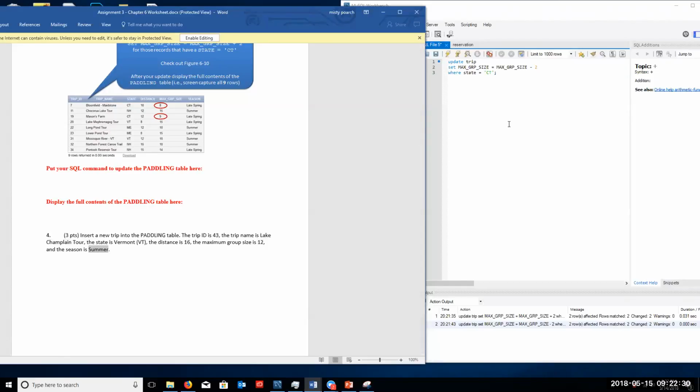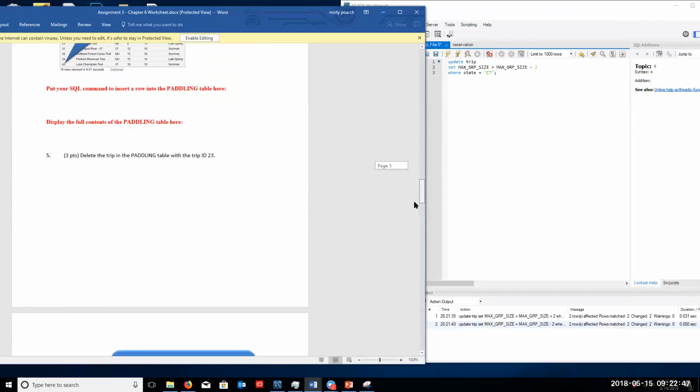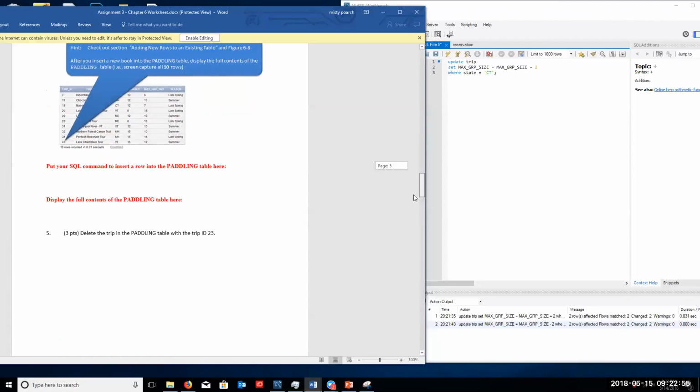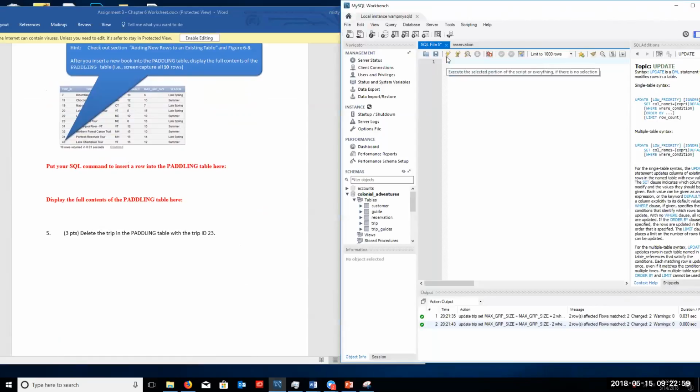And then you're going to delete from the paddling where trip ID equals 23. This is just the simple delete statement, guys. That's what number 5 is. Number 5 has you delete a row of data. So you're just going to delete it. And it's a very simple statement.